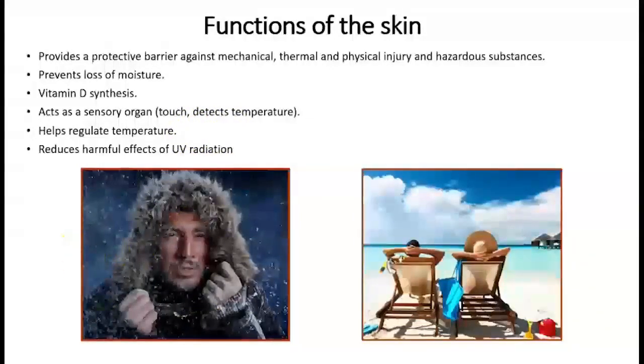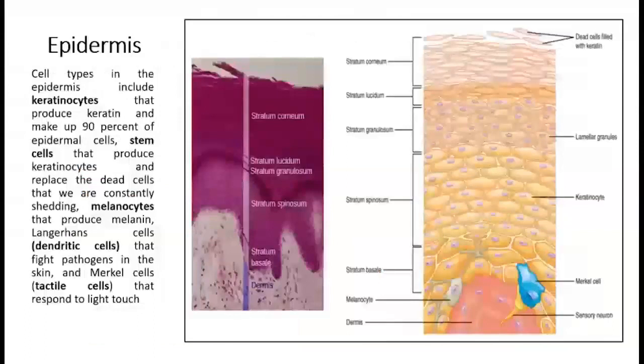We keep scrolling down. We see the epidermis. In the epidermis, we said we have multiple layers, and these layers are going to be called stratums. So what stratums do we have? Corneum, lucidum, granulosum, spinosum, and basal. Since we have multiple layers, we have multiple different kinds of cells. For example, we said this is a stratified squamous. That means that most of these cells are going to be squamous.